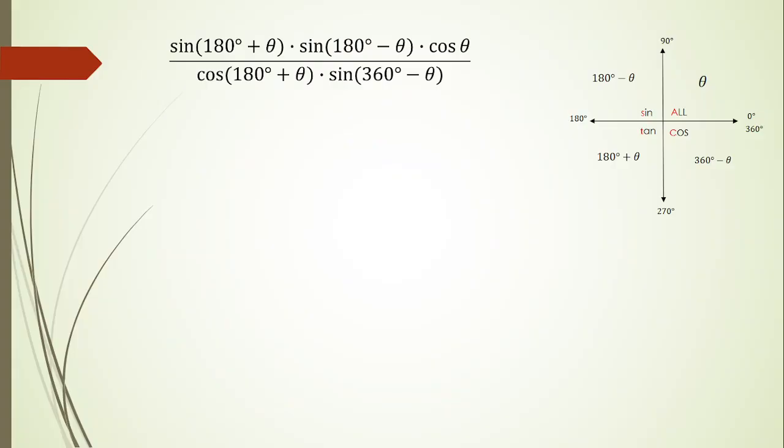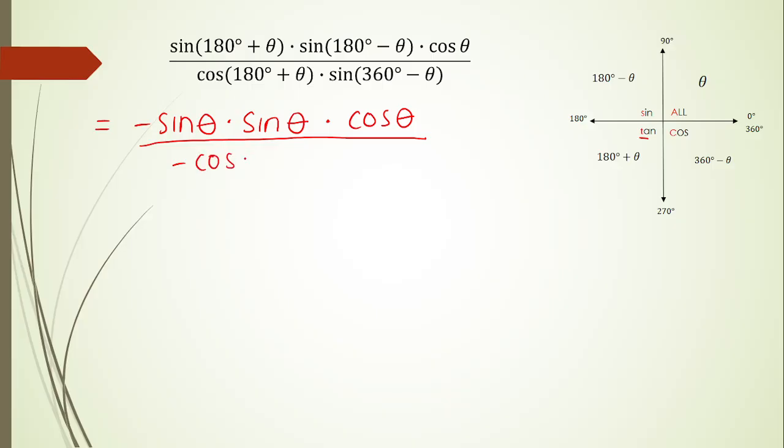So again, you can pause it, see what you can do yourself, but I'm going to start. So 180 plus, that's tan's quadrant, this is sine, so that's a negative sine theta. 180 minus, that is sine's quadrant, that is sine, so that's just a positive sine. Cos is already in its acute form. That is tan's quadrant, so this is a negative cos theta. And that is cos's quadrant, so that is a negative sine theta.